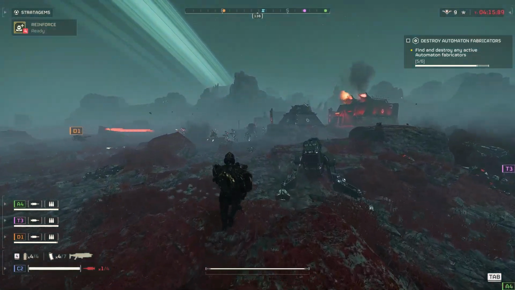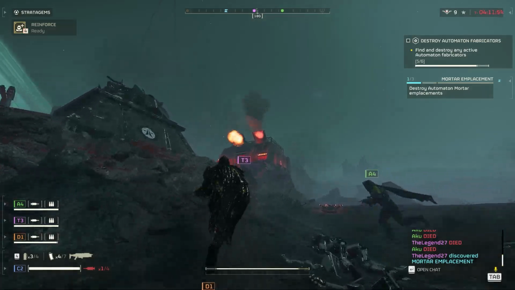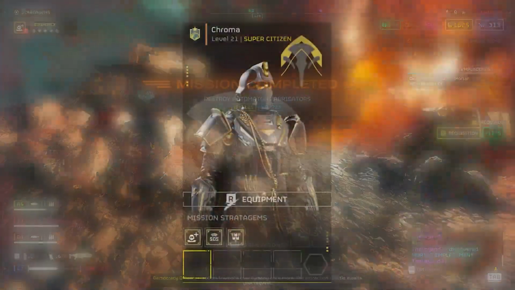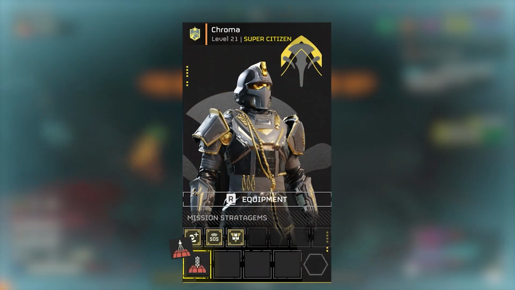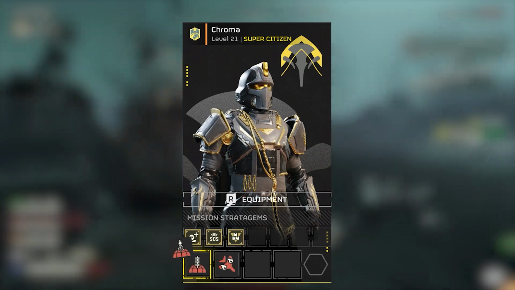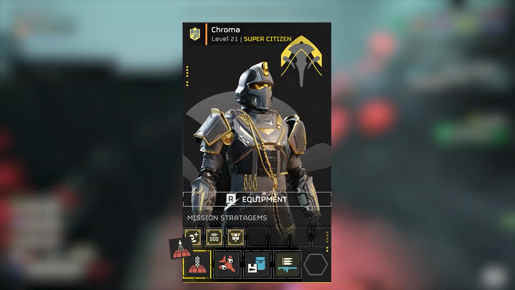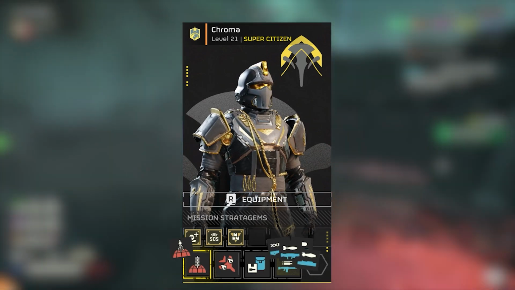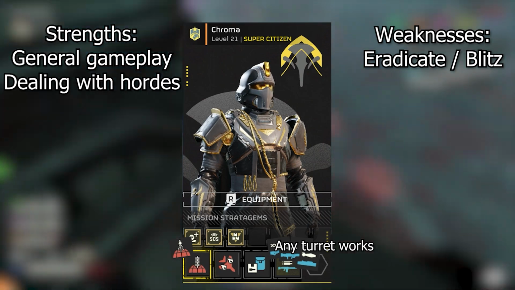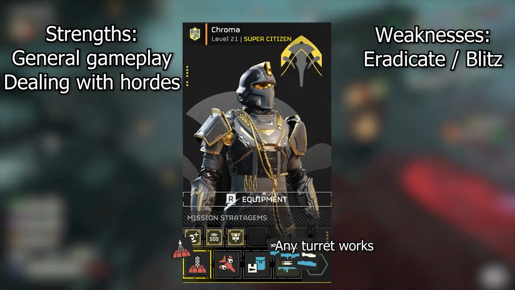Moving to the first combo, I call it the Liberating Fireworks. The Liberating Fireworks build, aka the Horde Cleaner and anti-bug breach combo, uses a Gatling Barrage or Airburst plus a Napalm, and then two filler stratagems. In which case you can use a supply pack, LMG, grenade launcher, railgun, rocket launchers or turrets if you would like. It's good in general gameplay for dealing with hordes, but weak in eradicate or search and destroy unless complemented with the right filler weapons.